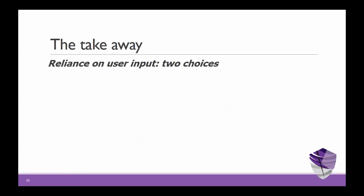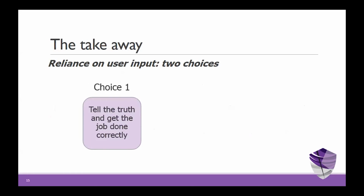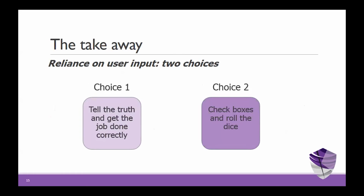The takeaway: reliance on user input. This is funny, when I first saw Amber did this, I was laughing. You really have 2 ways of looking at this. You take the assessment, you answer it honestly with quality and accurate information so that you have a true assessment of your environment and understand where your gaps are and can provide a real solution to a problem, or just check yes to everything and hope that HHS/OCR never comes knocking on your door. If they do, it will be a bad day, because they will know that you didn't answer truthfully and that you were trying to avoid spending any effort on compliance.